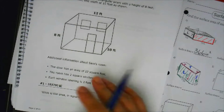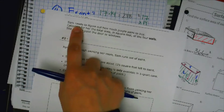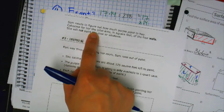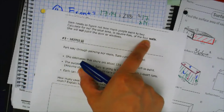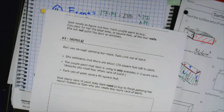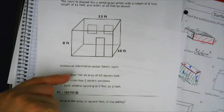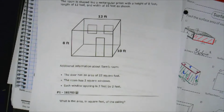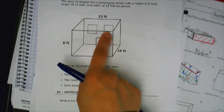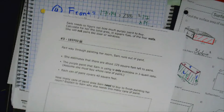That's the first question. The second question is, Sam needs to figure out how much paint to buy. Calculate for her total area in square feet of her 4 walls. She will not paint the door or window. So you would have to find the area of your 4 walls. This wall, the wall in front of us, and the right wall. So it's kind of like surface area, except there's no top and bottom. And then you would have to subtract the area of the door and the area of the 2 windows. Ooh, I like it.